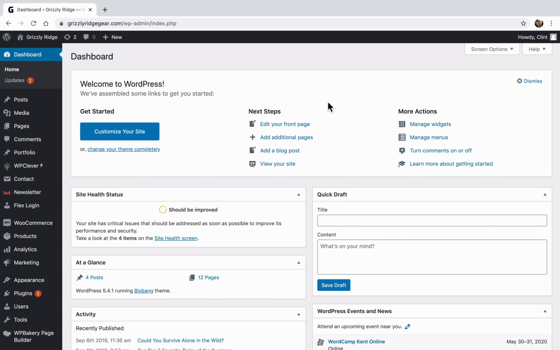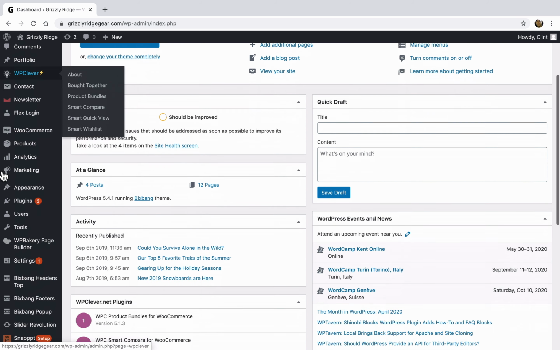Before you start putting the pages of your website together, I wanted to give you a quick lesson about how to use the WP Bakery Page Builder. This is the premium plugin that came with the theme, and you can use it to design your site without coding. So it's going to let you edit the rows and the columns and the elements within those rows and columns of your website. And it also comes with a lot of extra elements which you can add to your pages.